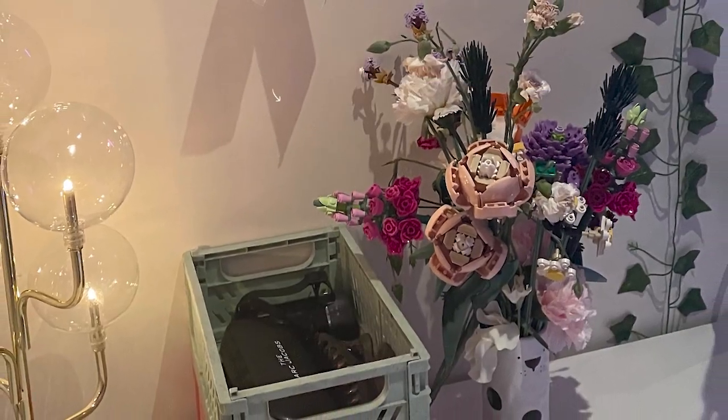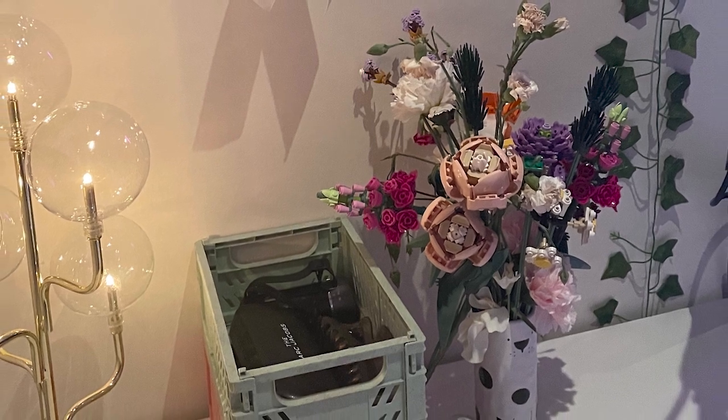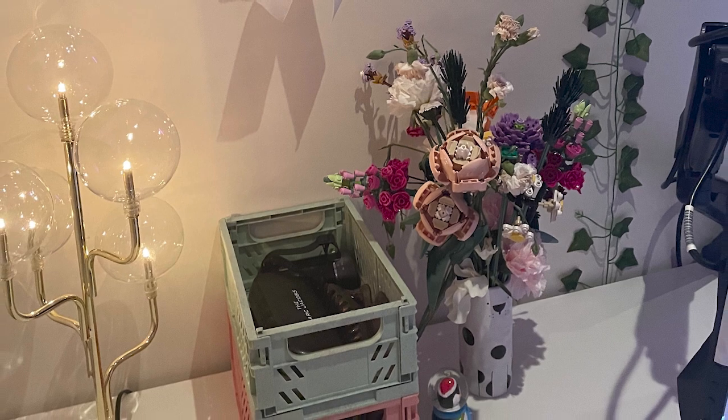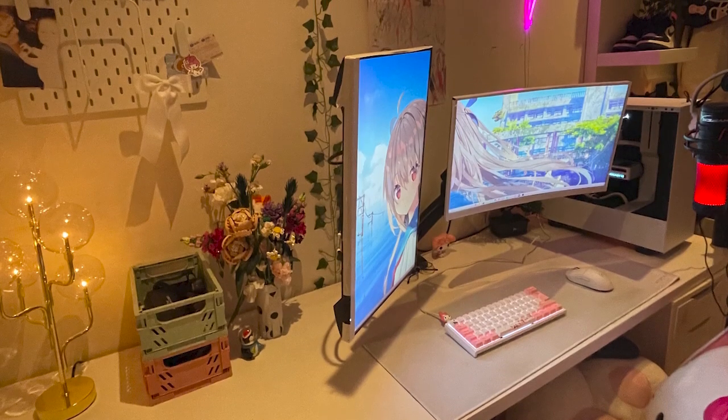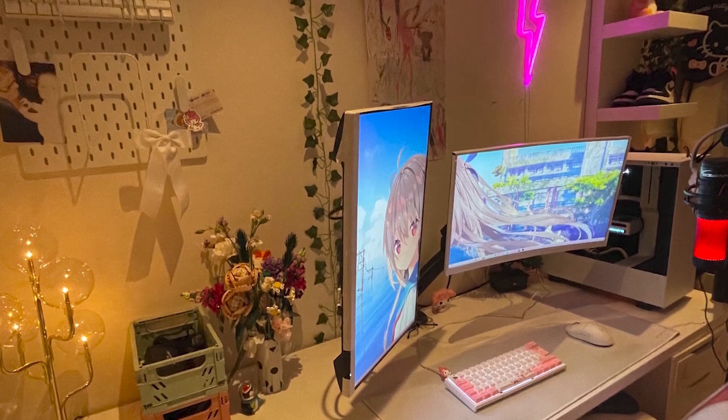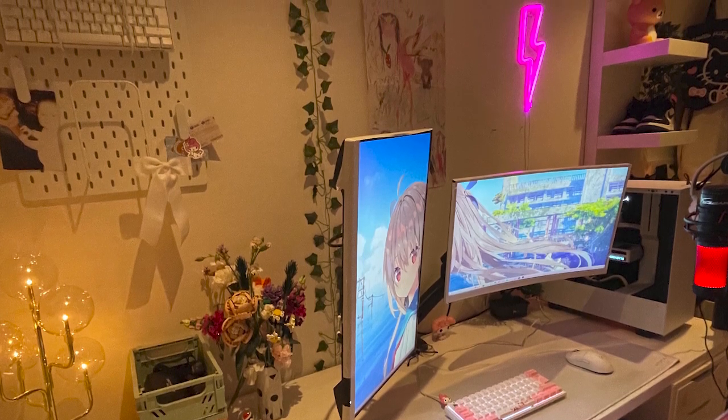Already, I love the aesthetic, the Lego vase, which is cool. Just like all the little hints of personality is great. I would say to try to bring these monitors a little closer if you can, but I also like the attention to detail of making your monitors white with some 3M, which is really cool because I haven't seen a lot of people do that, and that's a really cool way of hiding the black strip on the monitors.